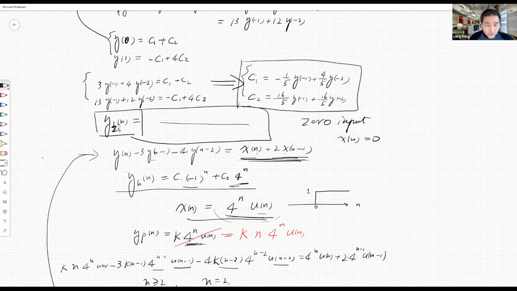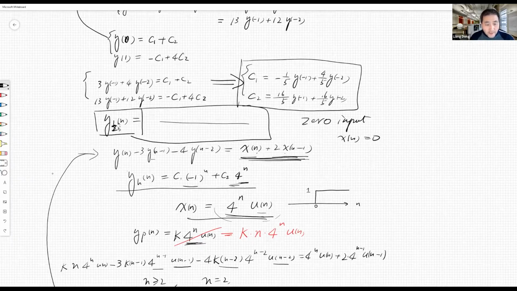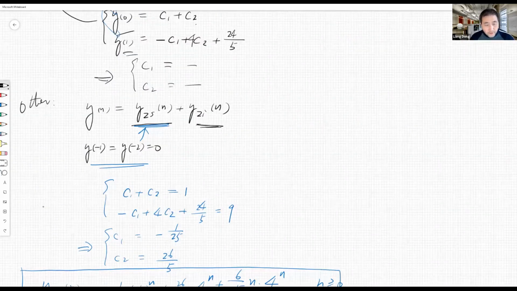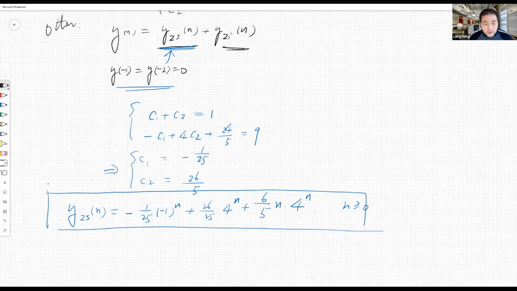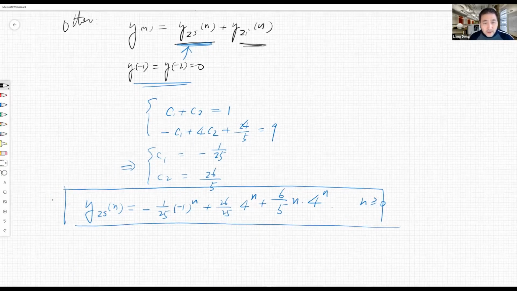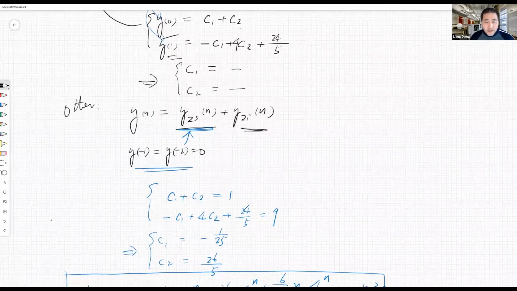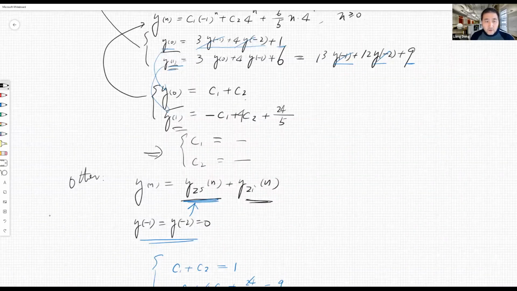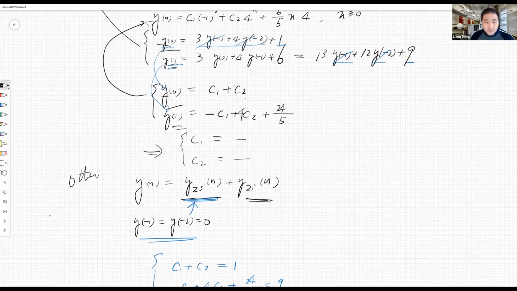So what I need to do is the final solution will be adding those two together. And you can think of that we're adding two different C's together. And that should be exactly the same as if I just calculate from this equal to this. This is equal to this, this is equal to that. And you got these two results that should be exactly the same as this one.